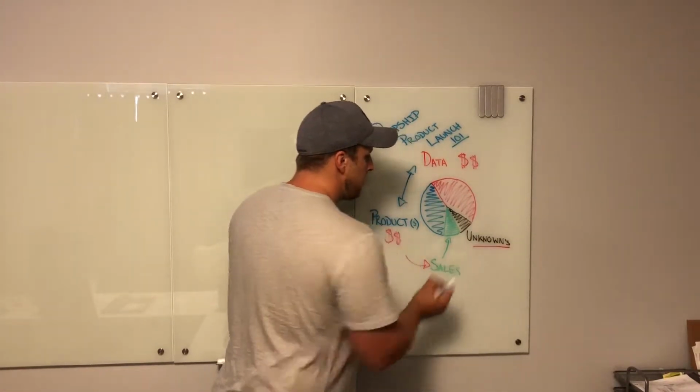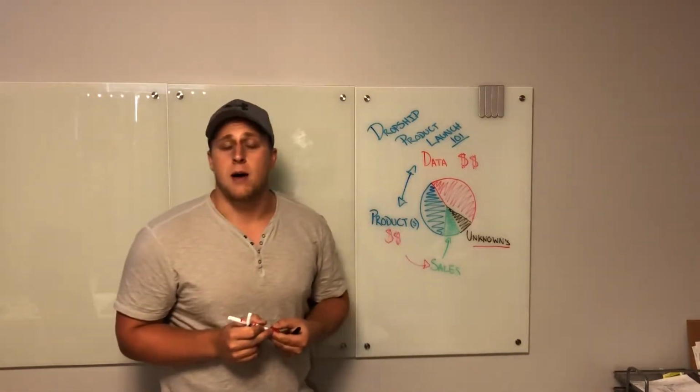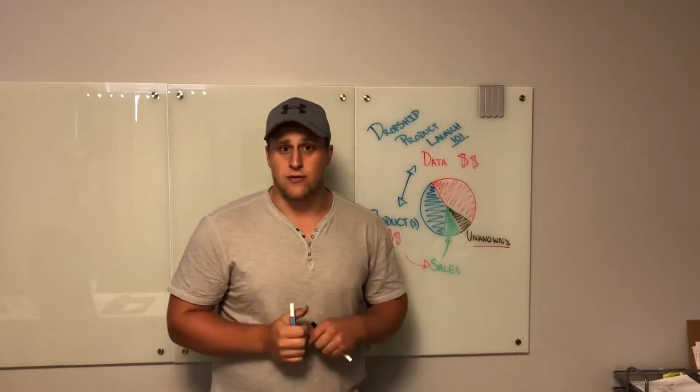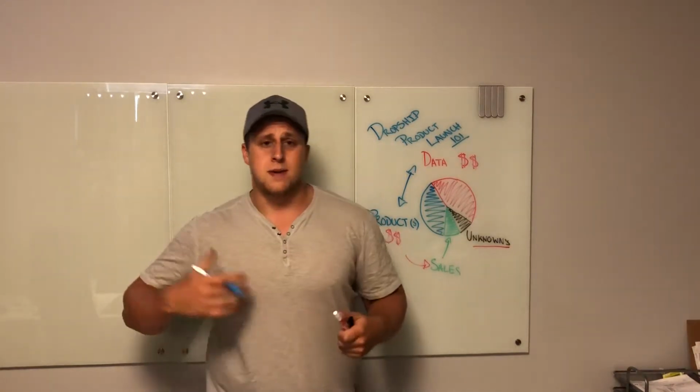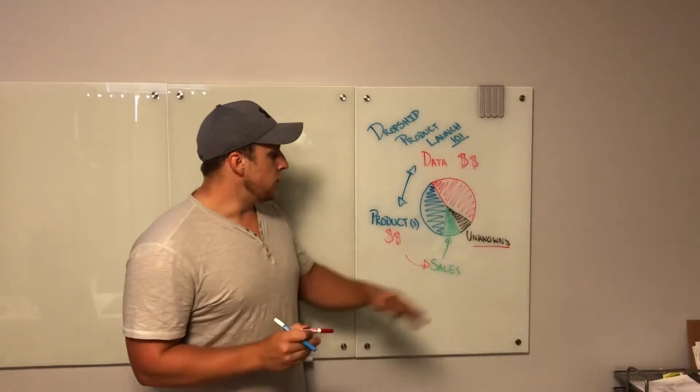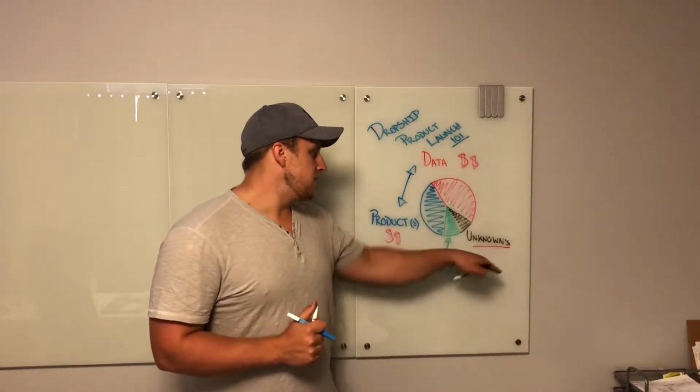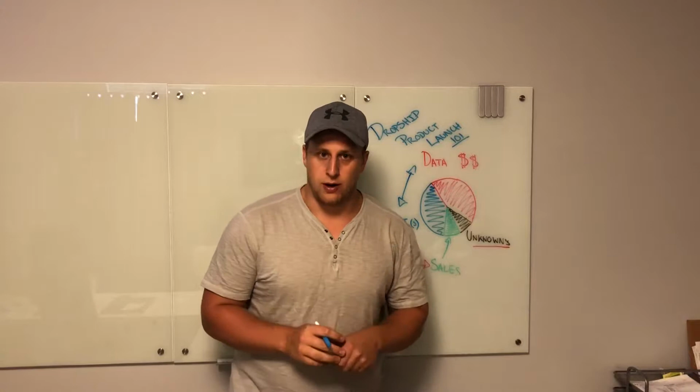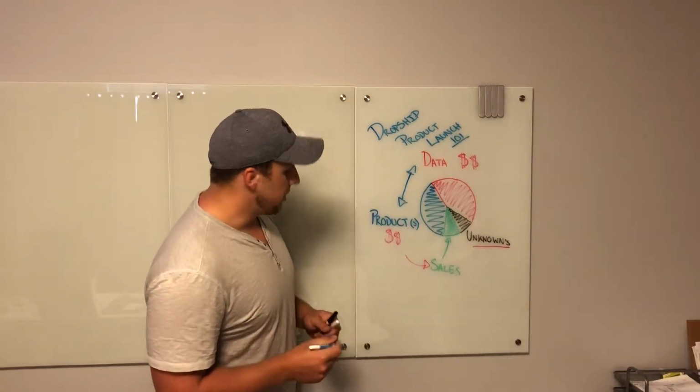These unknowns, these are just problems that we don't know that are going to happen. Maybe your logistics is going to be very difficult for the product that you're trying to source. Maybe you're going to have shipping issues. Maybe you're going to have those unknowns. That's something that is the last step. Usually we're already selling by the time we're figuring out those unknowns. So let's chat about this.